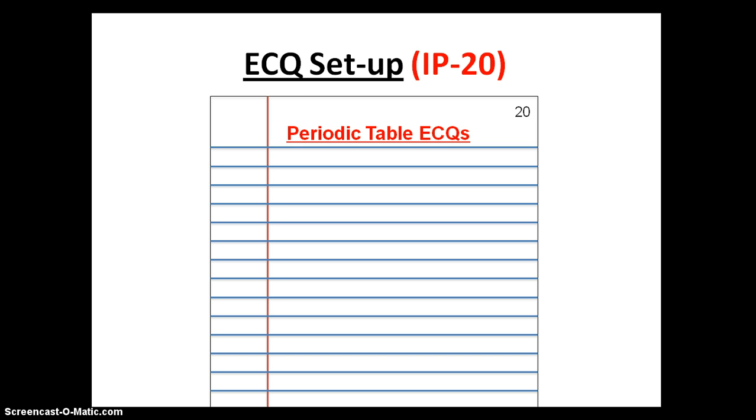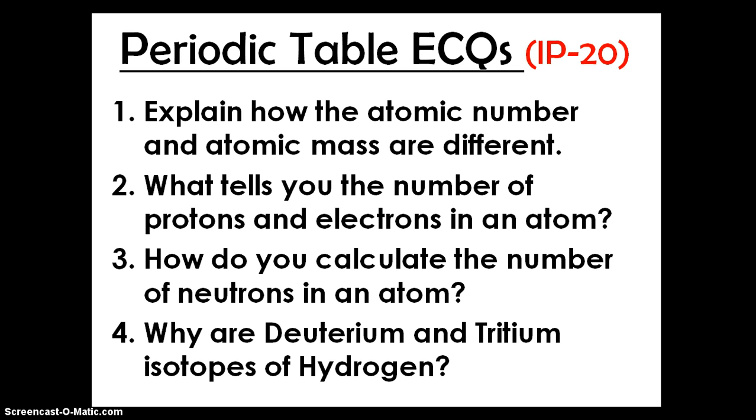Again, on page IP20, which is the right side of your science notebook, you'll create a T-chart like we normally do for ECQs. The left side is for your questions, and the right side are for your answers. You'll have 4 questions today. Go ahead and pause the video now to write down these 4 questions on the left side and make sure you leave some spaces for the answers.